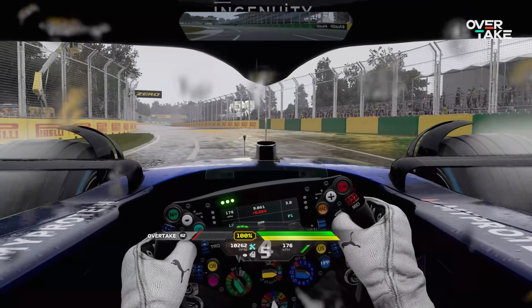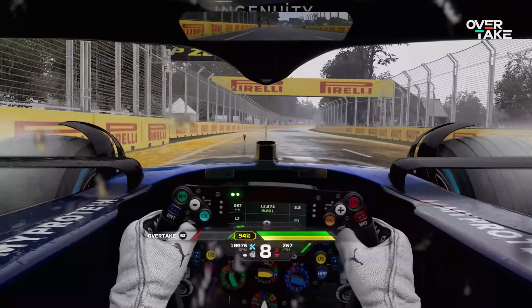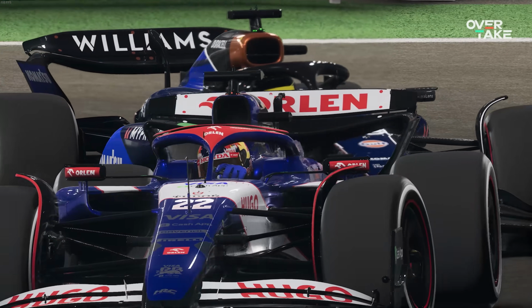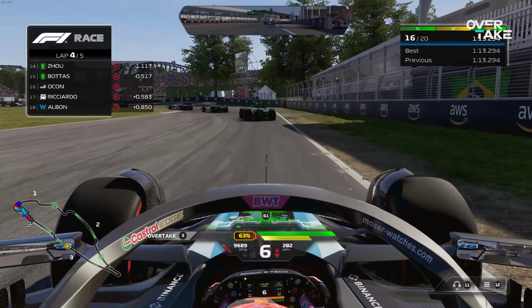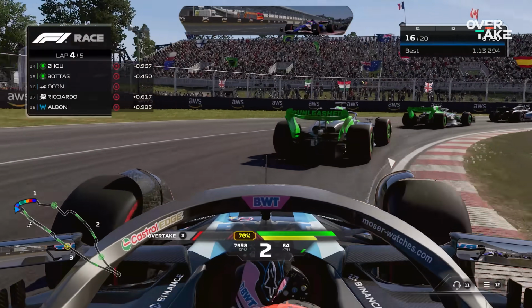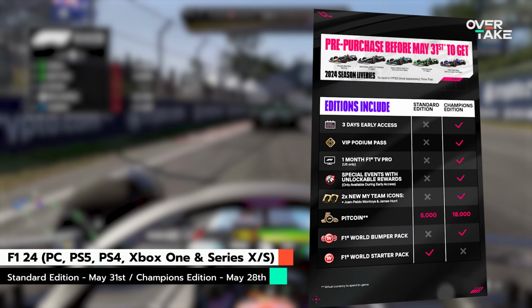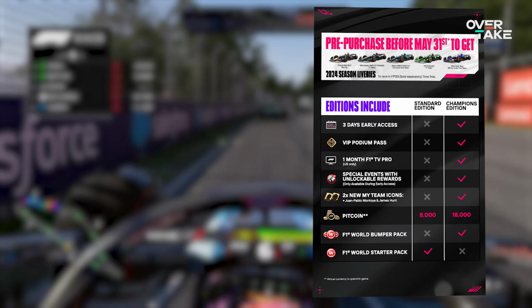You are watching Overtake. My name is Michel and I've been following the Codemasters F1 game since F1 2010. It was one of the games that brought me into sim racing, really. Nearly 14 years later, F1 24 is now on the start line and comes in two versions. The standard edition will be released on Friday, May 31st, and buyers of the Champions edition can start today.